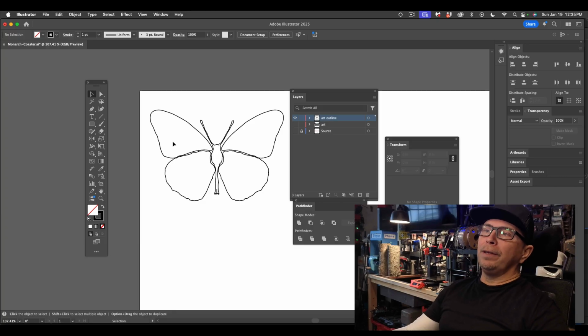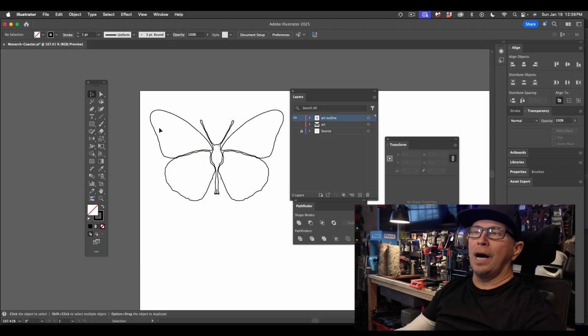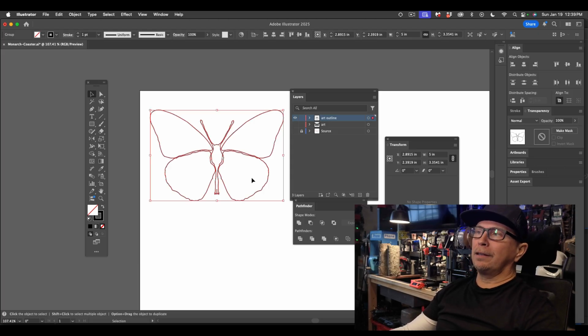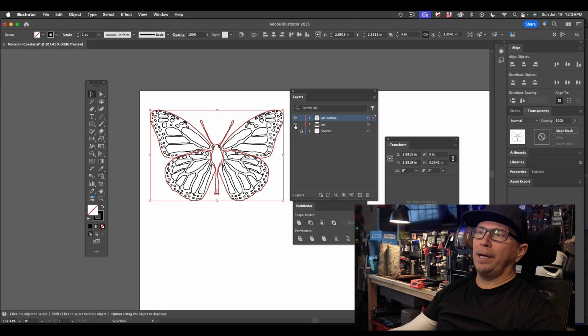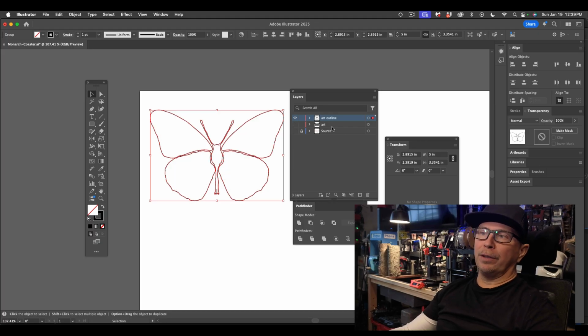Now, I still need this to be an outline, and I don't want those gaps. Okay, so my goal here now is to get rid of these gaps so I can do a really nice outline around my butterfly. So what I'm going to do is select the butterfly. Remember, I'm working with the copy. I went ahead and saved my previous original one that I traced over the source.